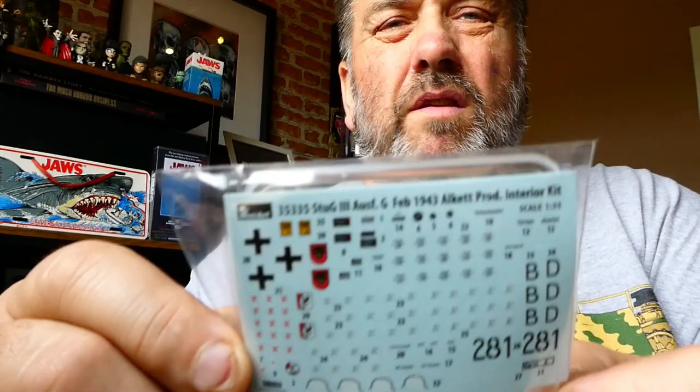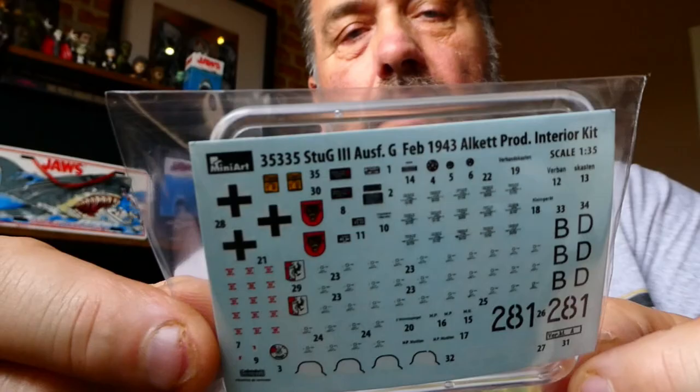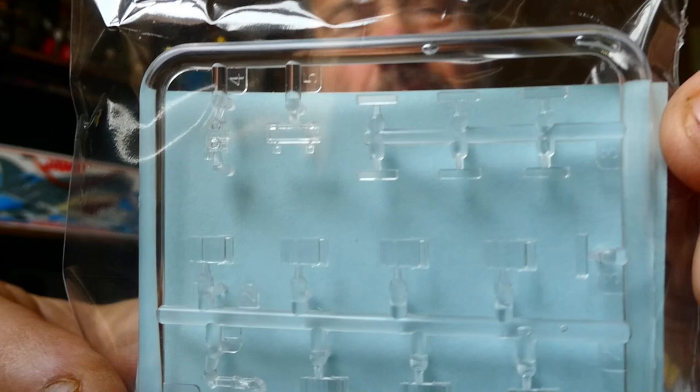Here we've got the decals, or decals, however you want to pronounce them. I personally say decals, but there's no right or wrong. You say whatever you want, boys. That's what they are. Clear parts on the back. So that stays in the bag until it's all ready to rock.